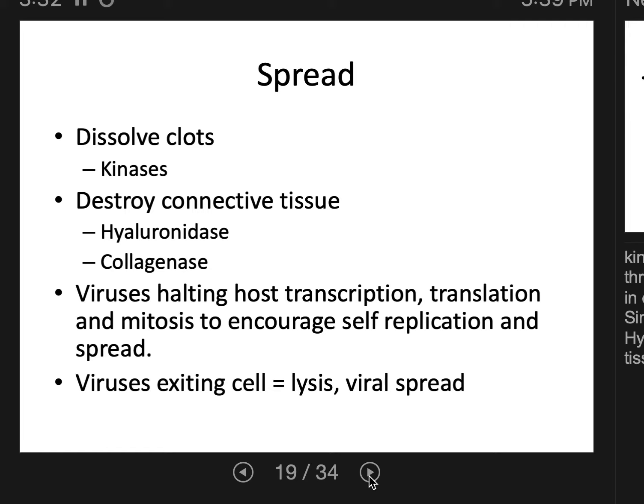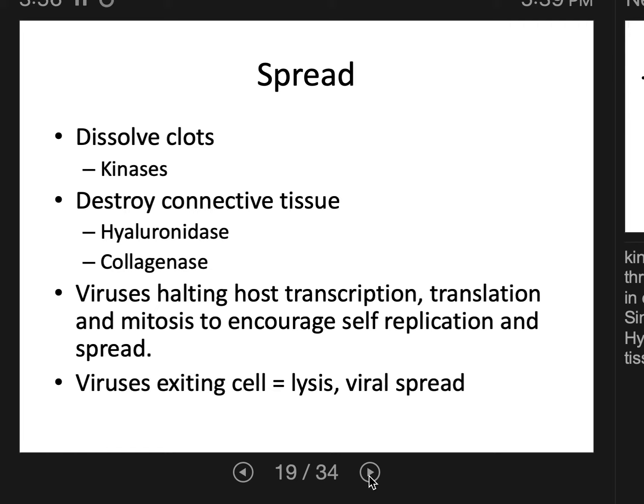So in animal cells, the extracellular matrix is what holds all the different cells together. So the reason your cells aren't just falling apart is because they're all held to each other with an extracellular matrix. So hyaluronidase is an enzyme that some bacteria can make that breaks down the extracellular matrix so that it has an easier time moving through your body. And so that increases the permeability of tissues.